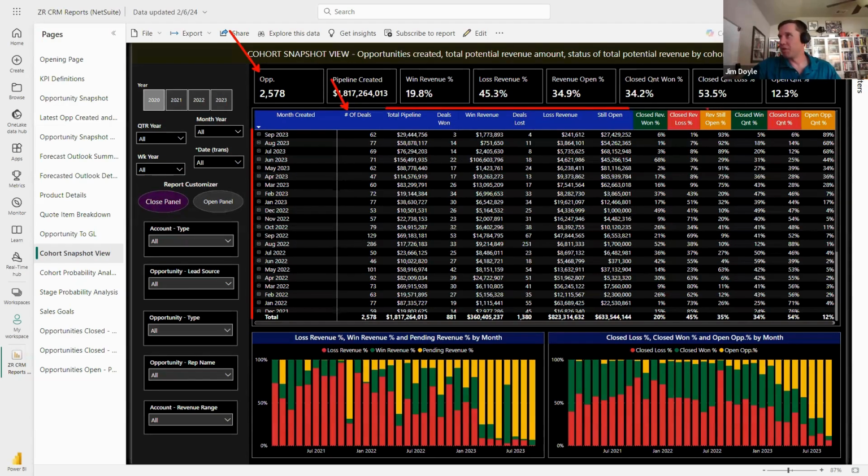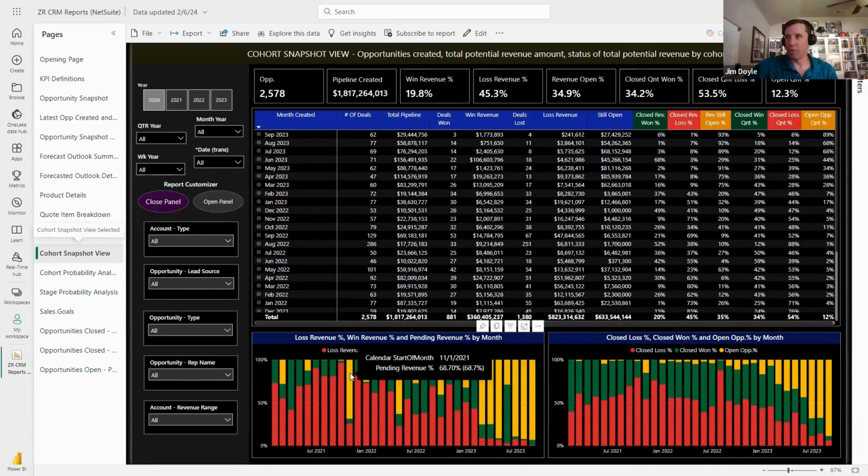And then what's important to me as a sales manager is I can see our pending revenue. This is the yellow bar, and it's depicted in yellow down here too. Why is this important? Because now I can immediately identify these months where we have a ton of pending revenue and the cohort is aging. So we would expect to see a ton of pending revenue here, right? Because these are current active opportunities and it may take us a couple months to close the deal. What we want to make sure we're staying on top of is these months where we have those aging opportunities with a lot of open pending revenue.